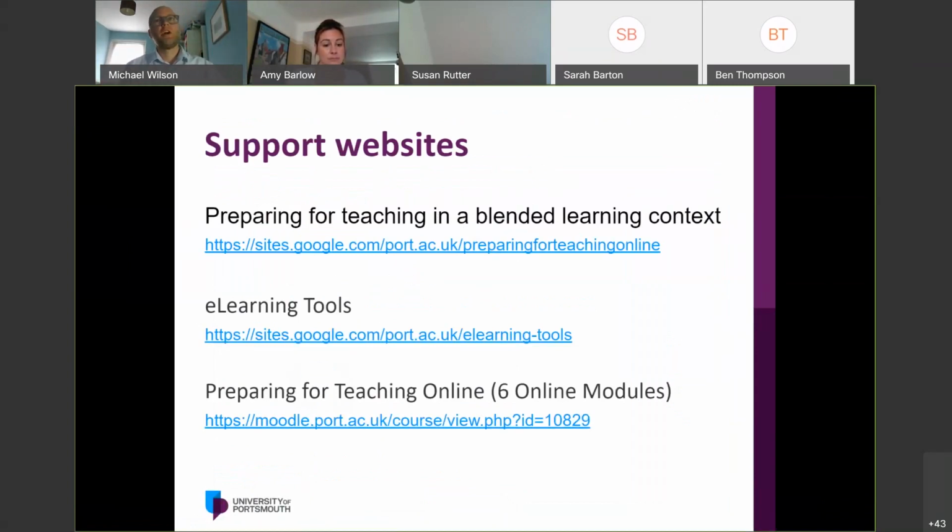There's a glossary of terms, so if we've spoken about anything that you don't quite understand, we've got clear clarification of those in a glossary. There's also the e-learning tools site, which documents basically all the tools we've got access to via Moodle and outside of that. So step-by-step guides of how to create things online, and also has access to the training calendar of events that are running over the summer.